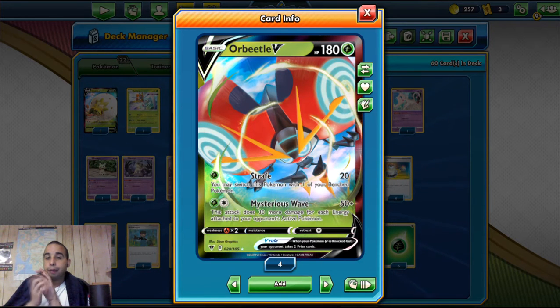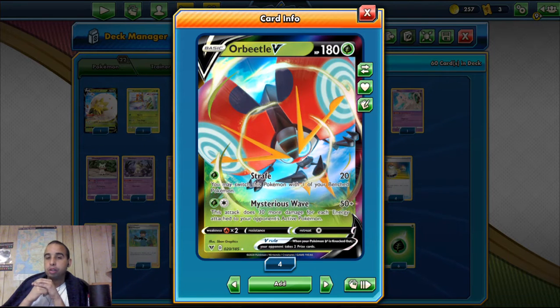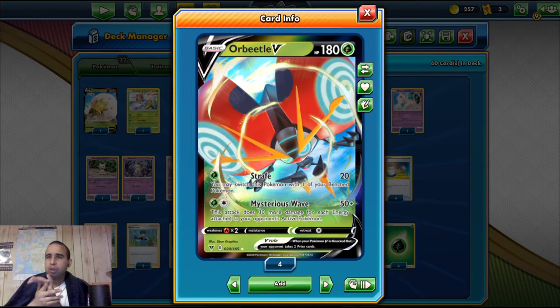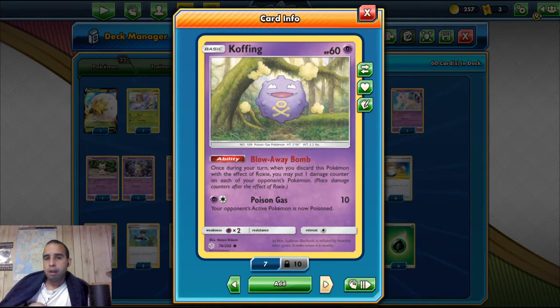And then same attack as the VMAX, but it's called Mysterious Race. For Grass and Colorless, does 50 damage, plus 30 more damage for each Energy attached to all opponent's Pokemon. So you can do between 110 and like 170 at the most, 2-shotting things. They play 4 Koffing with the Blown Away Bomb ability.